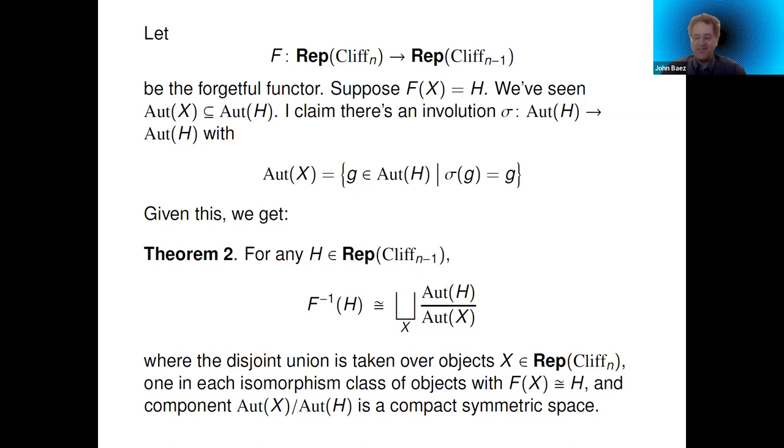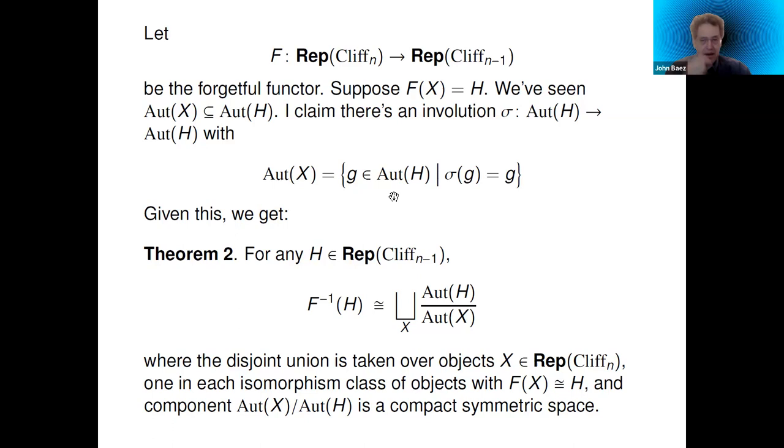So it's sort of a Galois theory kind of thing. Like when you're making up i, I could make up i and you could make up negative i, and they're both equally good choices of square root of negative one. So in general, when you're extending a representation of Cliff N minus one to Cliff N, if you have a way to do it, you have this last square root of minus one. I could have picked negative that and mine would work too. Yeah, that's a good way to think about it.